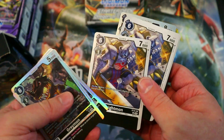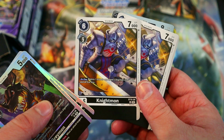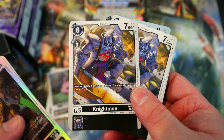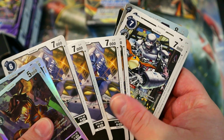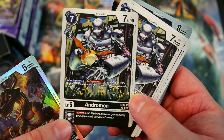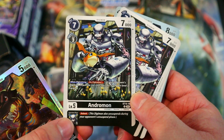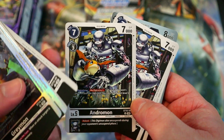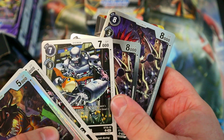And next, moving on here, we have Nightmon. On play, delete one of your opponent's Digimon with a play cost of 5 or less. So he is a play cost 6, but 7,000, just hard play him to delete something, you know, could be worth it. Then we have Andromon. When Digivolving, de-Digivolve 1 on one of your opponent's Digimon. He also has a heritable effect for Reboot as well. You know, 7,000, 7 play cost, 3 Digivolve. Pretty standard stuff there for your level 5s.